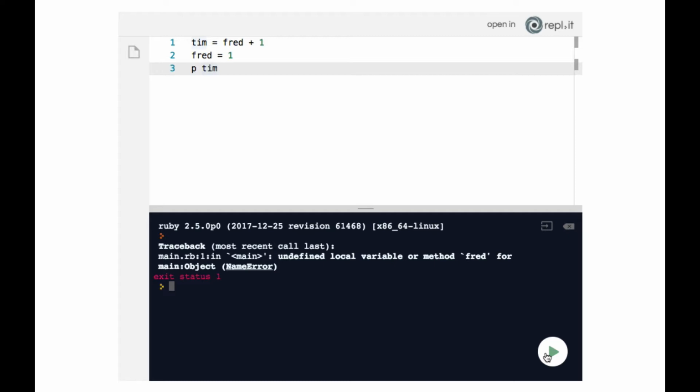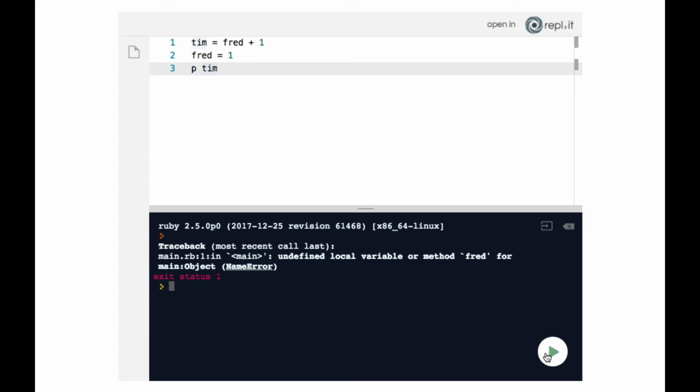Even though as humans, we can quickly glance with our eyeballs and see that on the very next line, we're going to be setting this variable Fred and have it hold the number 1, that hasn't happened yet. Because right now, Ruby is still up to line 1. And as of line 1, the variable Fred has never been established. The computer is a simple, dumb machine that all it knows how to do is follow a simple set of straightforward instructions. So when Ruby reads and executes line number 1, where it says Tim equals Fred plus 1, Ruby simply throws up its hands with an error message saying, hey, I don't know what Fred is.